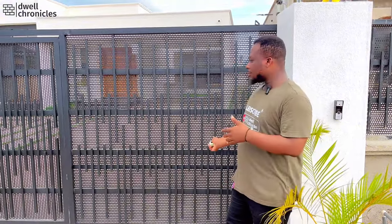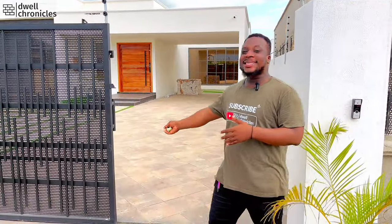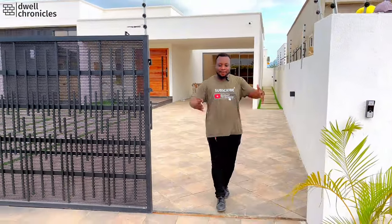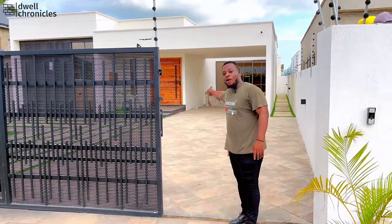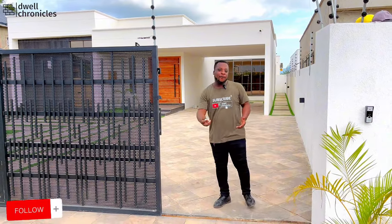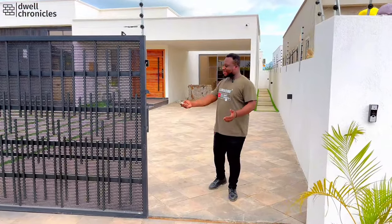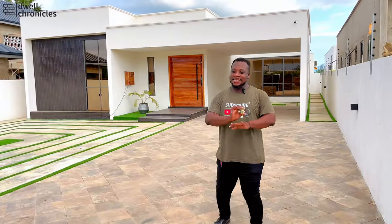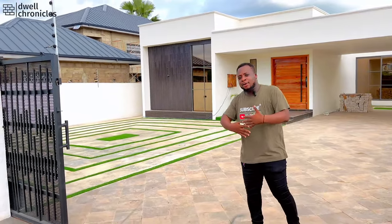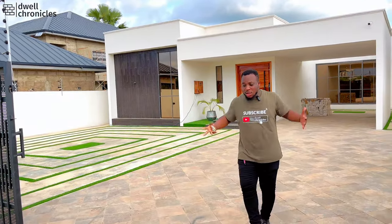This, you can see, it opens halfway. So in case you have a friend, somebody coming through to your apartment, and the person presses the door, you can receive the call in there, open the gate halfway, and this individual will walk in comfortably. If you have a vehicle, you can open it bigger than just this one. Check it out. All by the press of a button. Simple stuff, easy life. Life is already complicated. You need to have smart things. Things that will allow you to express yourself without too much trouble. So you open it halfway, and then you are in your home.